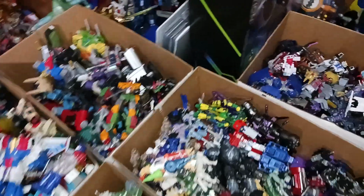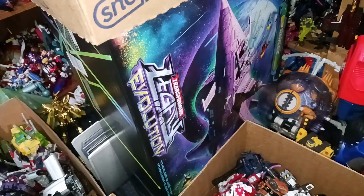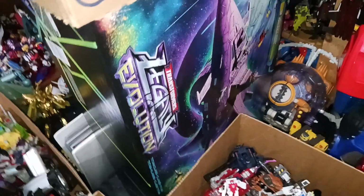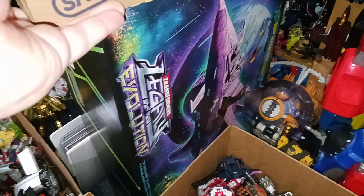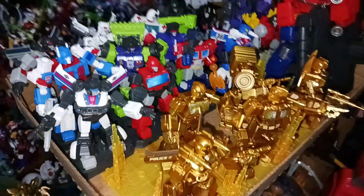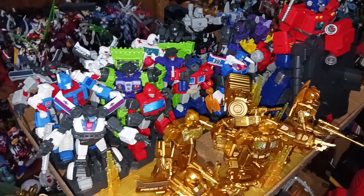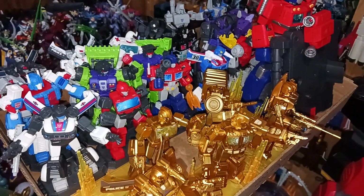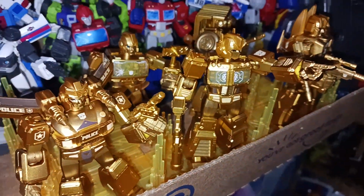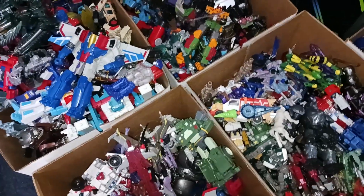One extra thing. This is my unopened Nemesis, because I don't even have the space for it, so I'm not even going to open it right now. Let me flip this box so you can see it in its more proper glory. These aren't even my Rise of the Beasts or Transformers 1 versions. Here's all my blockies I have so far. All of these I got from blockies. Man, look at these. They're so gorgeous. I love them. Yeah, I have so many toys and nowhere to put them.